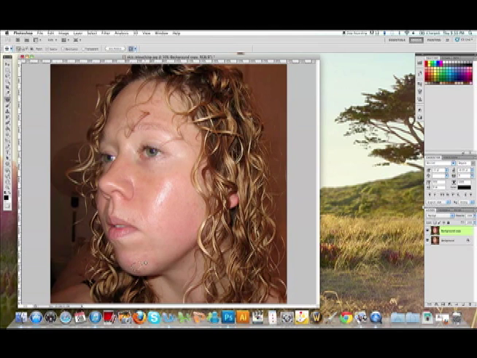And you can get rid of anything. It doesn't have to be acne. It could be a mole or anything unsightly. So just keep circling, copying different parts. And as you can see, her skin is already looking a lot better. We've spent less than 2 minutes doing this.